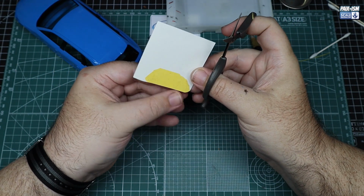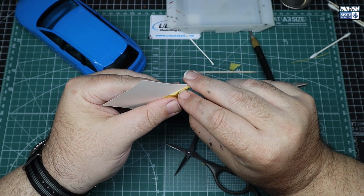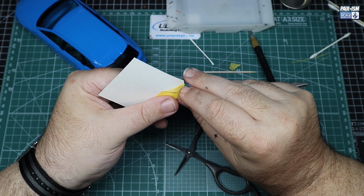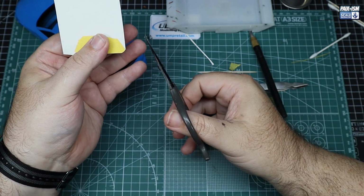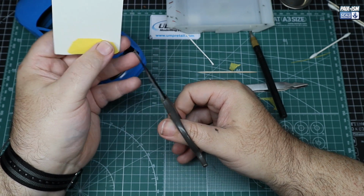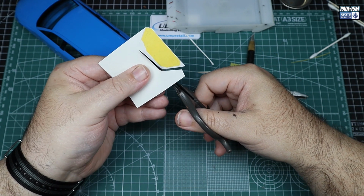And make sure the carbon weave is going the correct way. You may have to mess around with it, turning it to get it to the angle you want. But yeah, it can be quite important to look. So it should always go at a diagonal angle to the horizontal, in my opinion. Whether that's right or wrong, I don't know, but that's the way I do it, if that makes sense. But we're going to cut this out nice and straight. I don't need to worry about the front piece. The back piece is going to fold under, so it's not as important. So we'll just cut out the major shape first.